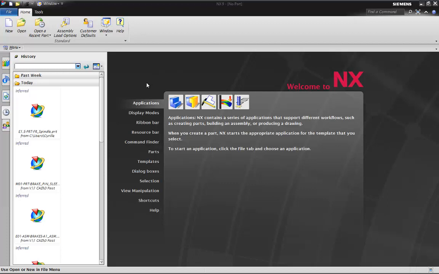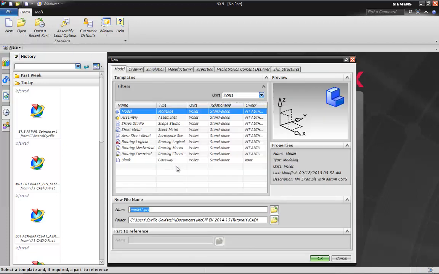Okay, CAD tutorial 4, we're going to work on tubes. So it's in two parts. The first part we have to do a skeleton model or a sketch model of where the tubes are going to be, and then we'll add in the individual tubes as separate parts.